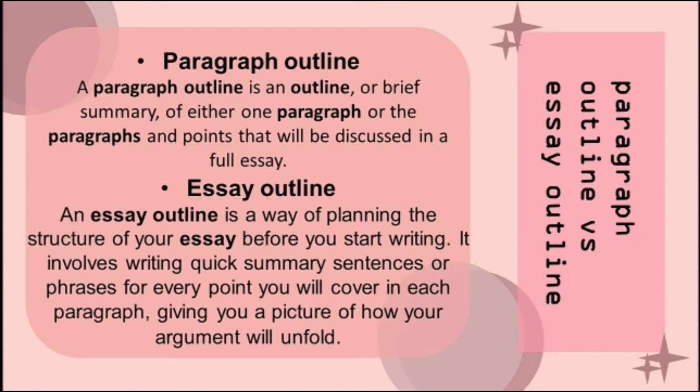Paragraph outline versus essay outline. Paragraph outline. A paragraph outline is an outline or brief summary of either one paragraph or the paragraphs and points that will be discussed in a full essay. Essay outline. An essay outline is a way of planning the structure of your essay before you start writing. It involves writing a quick summary sentence for every point you will cover in each paragraph, giving you a picture of how your argument will unfold.